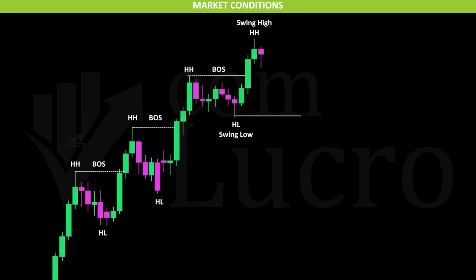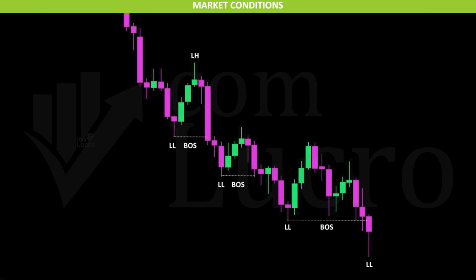Our directional bias becomes bullish, and we focus only on buying opportunities as long as price remains above this key level. But what happens if price breaks and closes below the swing low? This indicates that buyers are starting to lose control, and the market may no longer be in a valid uptrend. In contrast, a downtrend works in the opposite way, with price forming lower lows and lower highs while respecting swing highs. In this case, we define the environment as bearish and look for selling opportunities as long as price stays below the previous swing high.